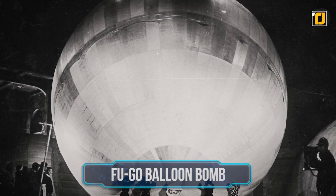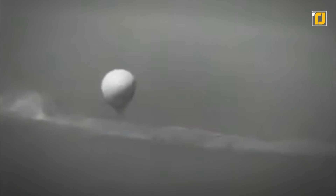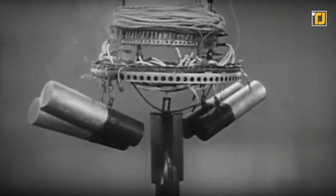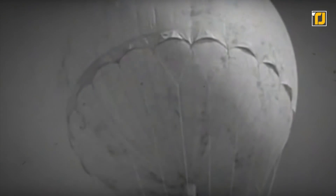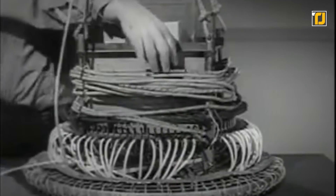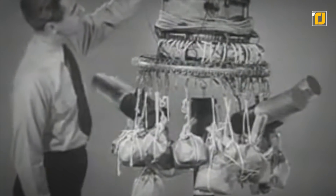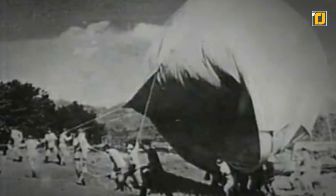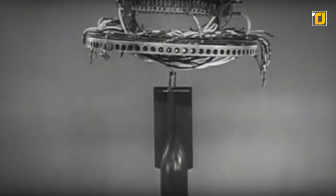Number 6: the Fugo Balloon Bomb. If Japanese war fanaticism needed another example, this would be a good one — they managed to turn something as innocuous as balloons into weapons of destruction. Used against the US and Canada, their radars wouldn't pick up hot air balloons. With a timer of 72 hours, these balloons would explode once their timer went off after reaching North America from Japan. Well-engineered with altitude sensors that would release air if it went too high or drop sandbags if it went too low, this was actually the first intercontinental weapon. The Japanese dropped around 9,300 such balloons over the course of the war.